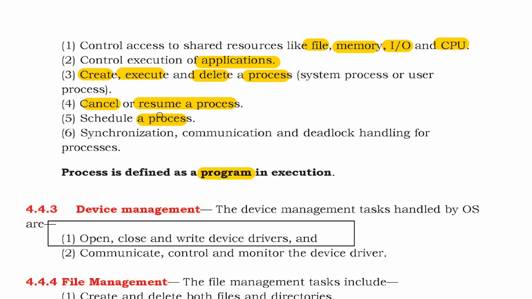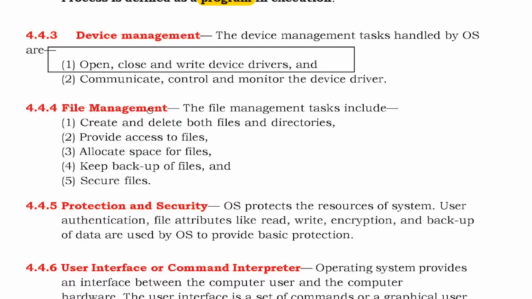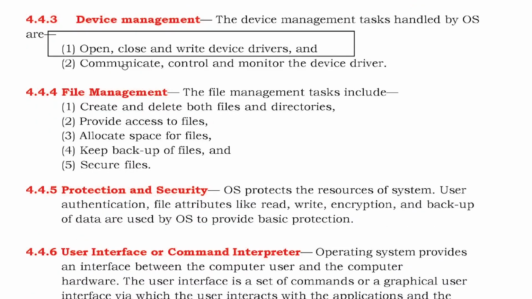So these devices have to be managed properly. The device management is handled by the operating system: opening the devices, whenever the system is switched on, so they have to be opened. Closing the devices, whenever the computer is shut down, the operating system automatically closes the devices. Writing onto the devices, writing some contents.